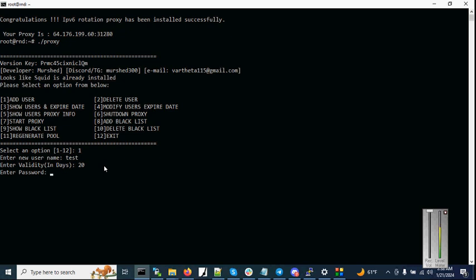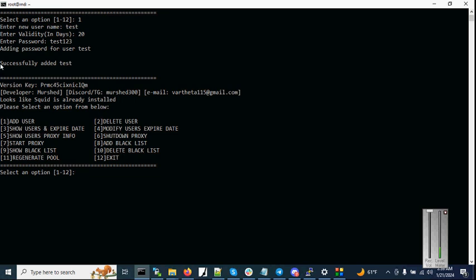So for the password you can choose anything like small letters, capital letters, underscore, special characters, whatever you want. Just do not use the @ sign, because it means something else for the bash script. Else you can use anything. Okay. For this test I will go for something simple. Let's say test123, hit enter. Okay, you can see it successfully added user test.